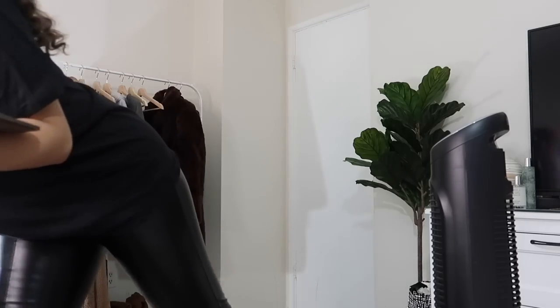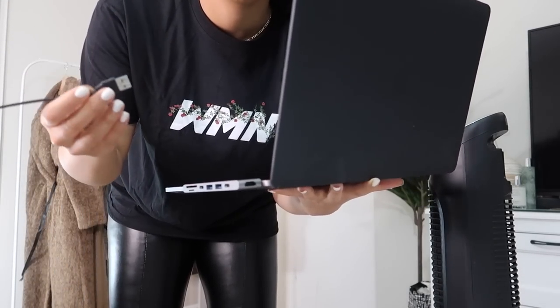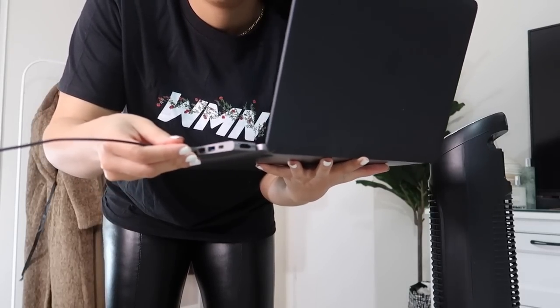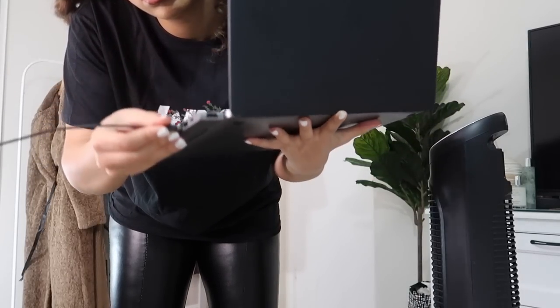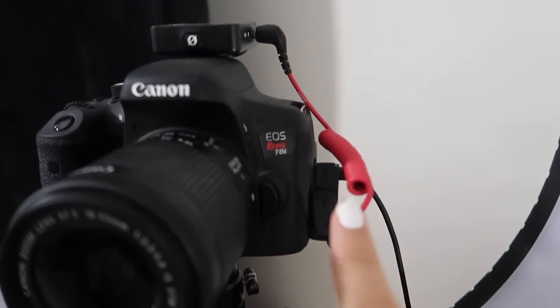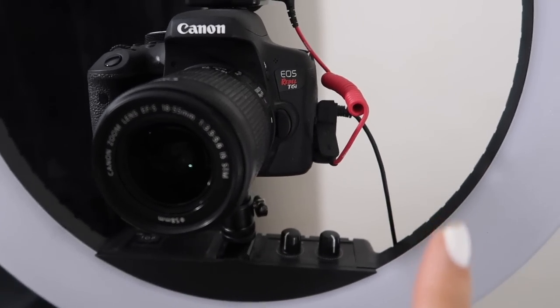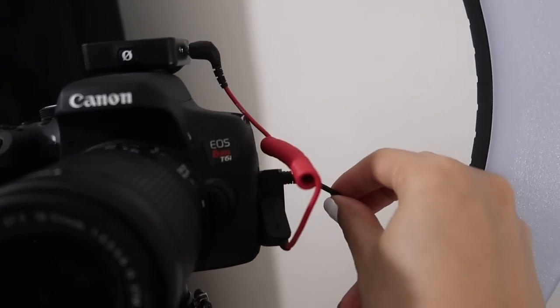So I have this cord right here. I'm gonna show y'all where it goes in a second, but I pretty much just plug it in. Where is it? Here. Plug it in there. I cut my ring light off so you can see I do have the Canon T6i. I do want to upgrade, but this camera is actually not that bad. I can't remember how much it was, but yeah.